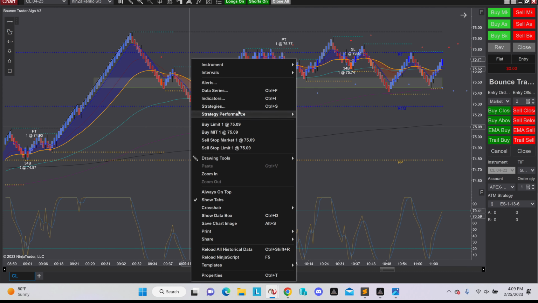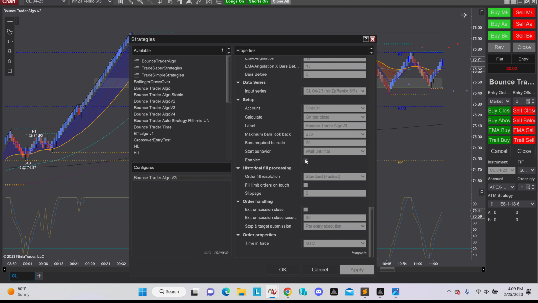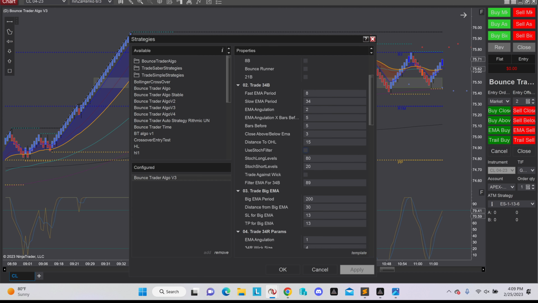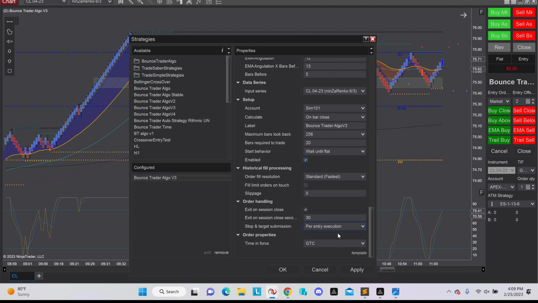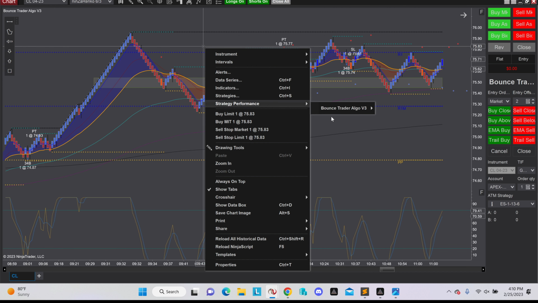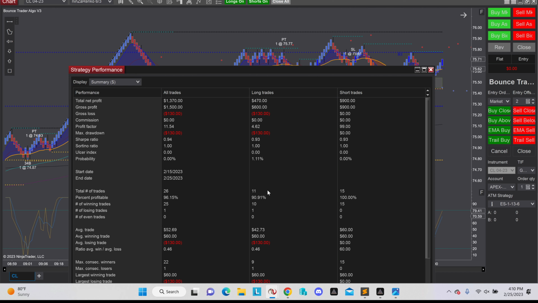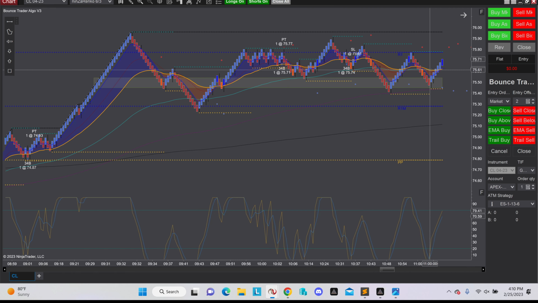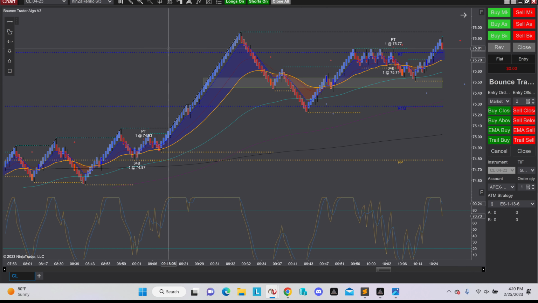If we allow trading against the wick, which technically should bring us more trades, but not necessarily in this case, because there were very few trades to go off. But anyway, these are the settings.